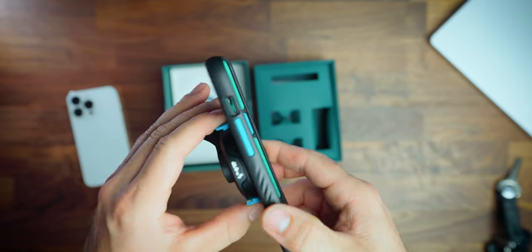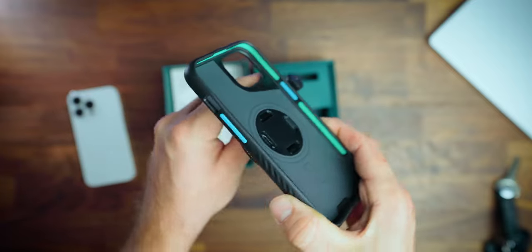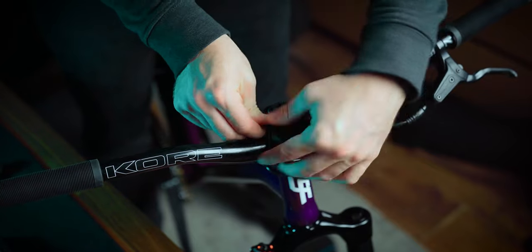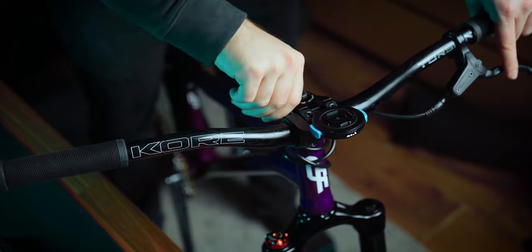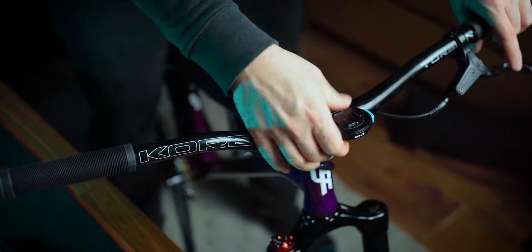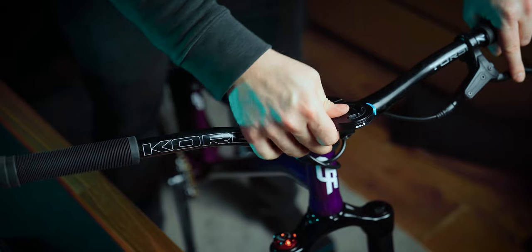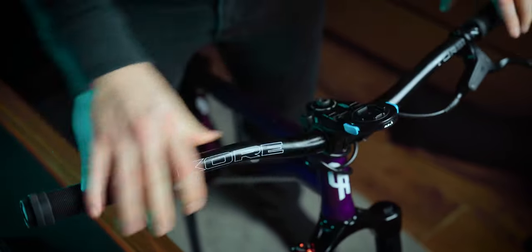The phone attaches to this clamp so easily — just pop it in place and it sticks down. And when you want to remove it, just pinch the two buttons here and your phone will pop off. Attaching the mount to your bike is very simple: unscrew the screw, wrap it around your handlebars, add a spacer if you require it, and tighten it up. If you tighten it thoroughly, this will not move. I've taken this on bumpy, rocky, and loose mountain bike trails and the occasional jump, and the clamp did not move, nor did the phone fall off.